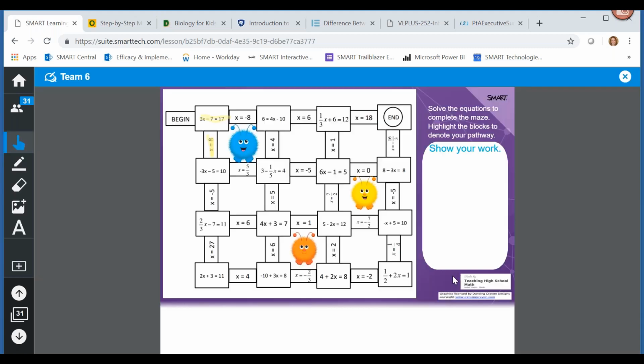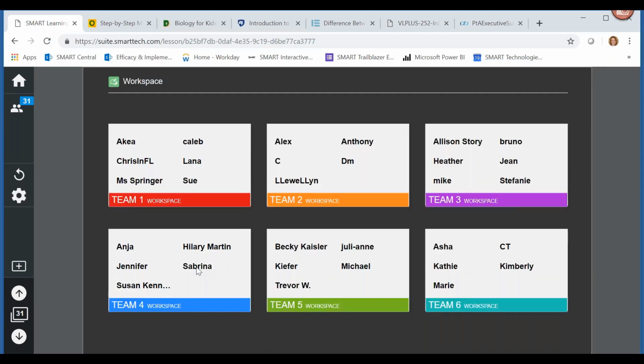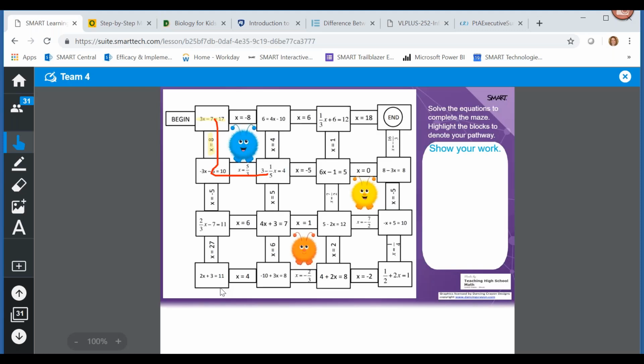Now I'm going to check out team 6. Team 6 has got the first 2 done. Oh, they're on the 3rd one. Good job. Got some serious math solving going on. Good job. Good job, team 4. You're getting the idea using the tools. Whoever's writing in red, good guesses.